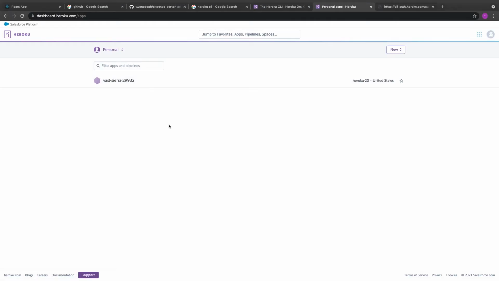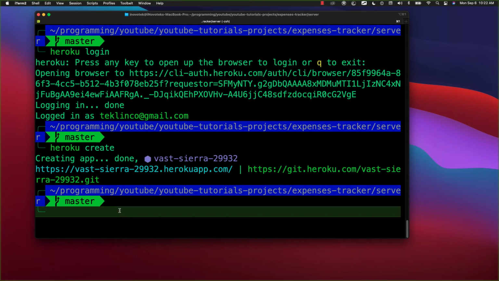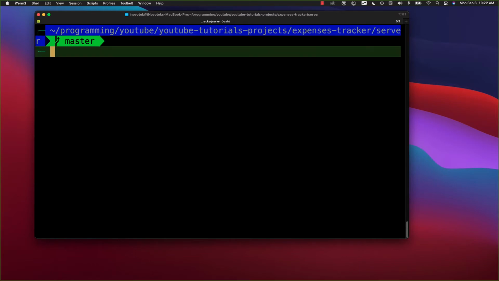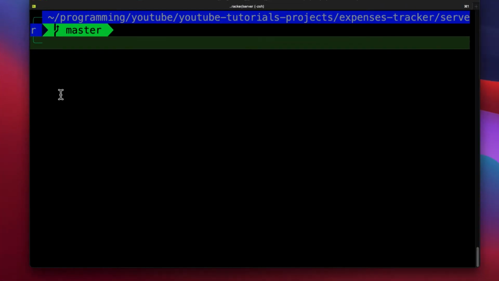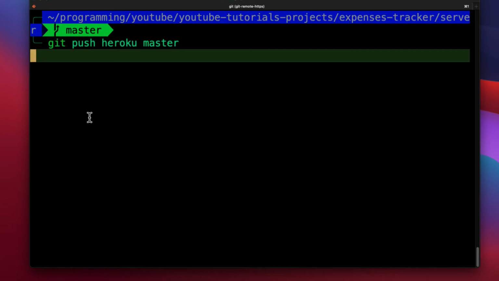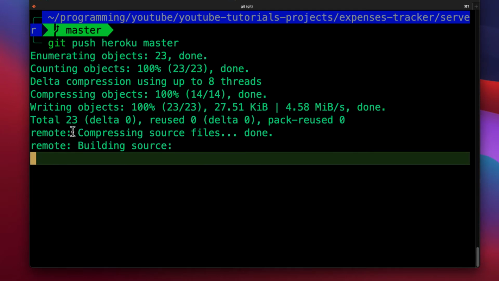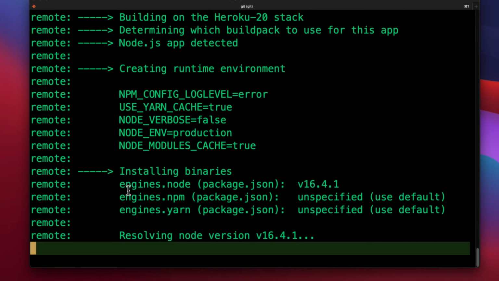So now that we have created our project, the next step is what? We need to push this to Heroku, and that is all. The command is git push heroku master, and let's see for good news. You see, it's now pushing. Building source.